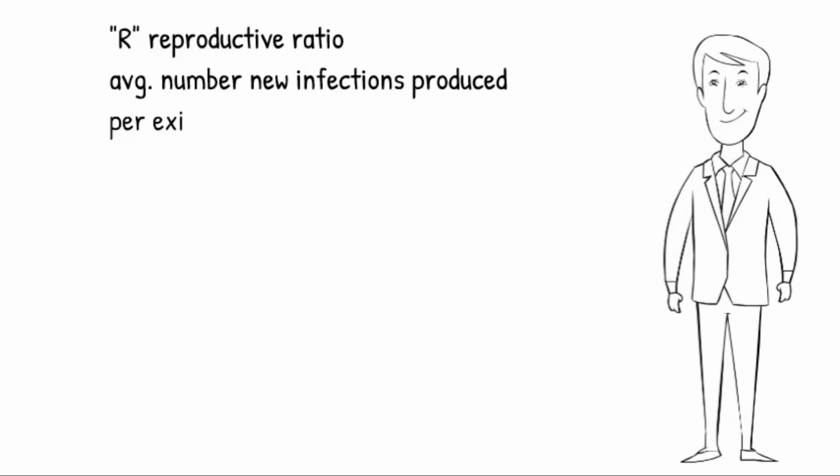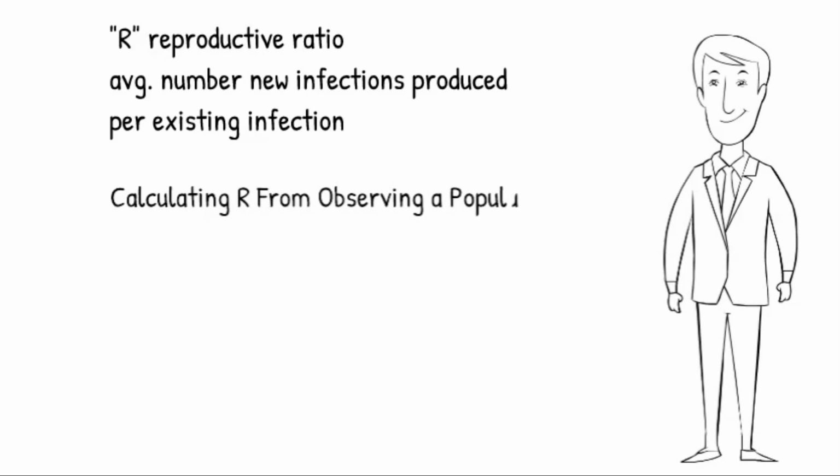Now, during COVID-19, you've probably heard the media referring to R, which is the reproductive ratio, or the average number of new cases produced per existing case as it spreads through a population. Now, this R statistic is extremely useful for public health officials and epidemiologists. So they calculate it by looking at various things as this disease spreads through a population, such as the doubling time, or K in this equation, and things like the number of days it takes for the number of counts to double in the population, and the number of days they think people are infected before they begin to shed the virus, and the number of days that they actually shed the virus. So they're basically back calculating, estimating the R in the population.